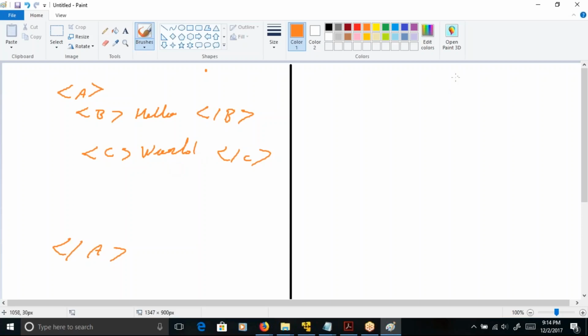So your SAP needs the same information but in a different structure. Suppose the structure is something like this: X, and inside X you have Y.